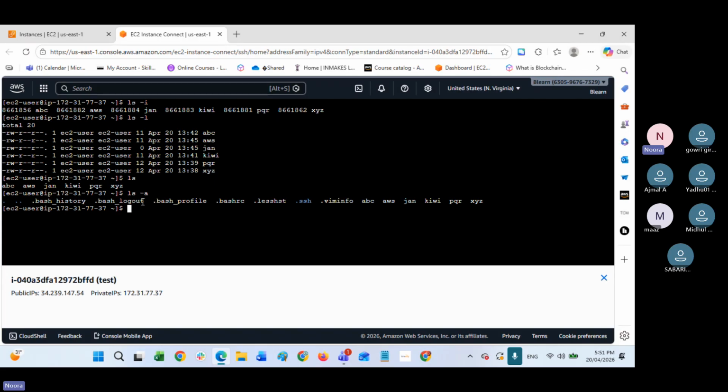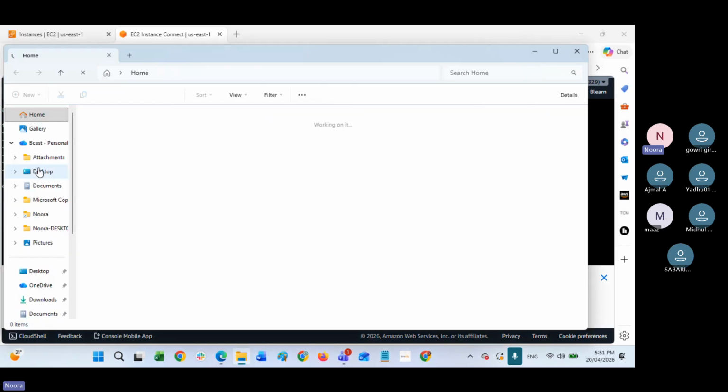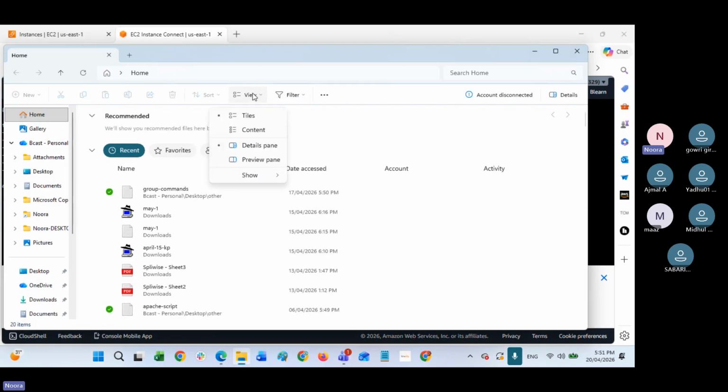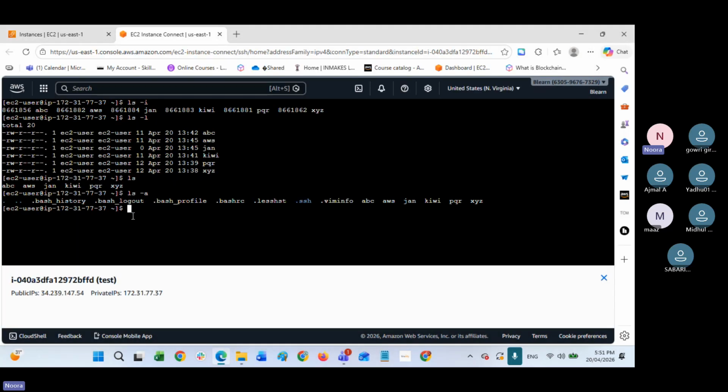So yes, we do have options in Windows also, right? To hide the files and everything. If you go to your File Explorer, there is View, and here there is a tick box. If you untick this, you are not going to see the hidden items. But if you tick this, you are going to see the hidden items, right? So you are doing it by using clicks. But what about here? You are going to do it in commands.